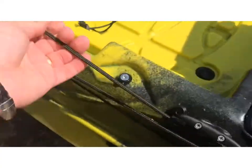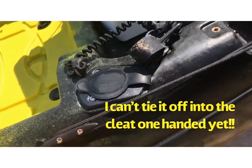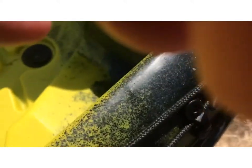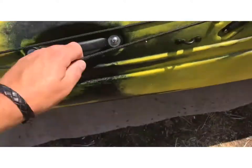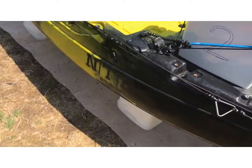I can clip it, and because it's got the bungee on it I can't do it with one hand, but there we go. I can just clip it in - there we go. That's pretty much fixed in position and it won't go anywhere. Happy days - it can just sit underneath, out the way. It doesn't catch you or anything when I'm coming in or out when I'm launching.